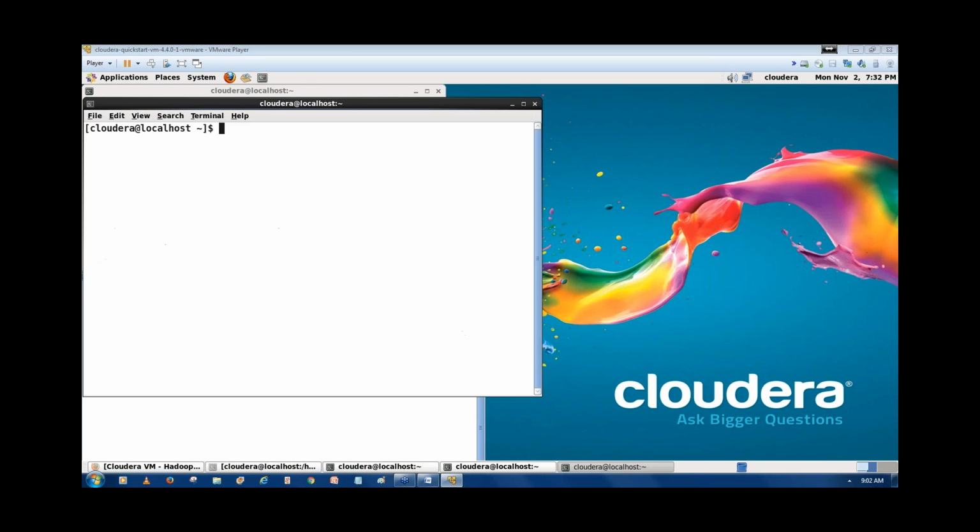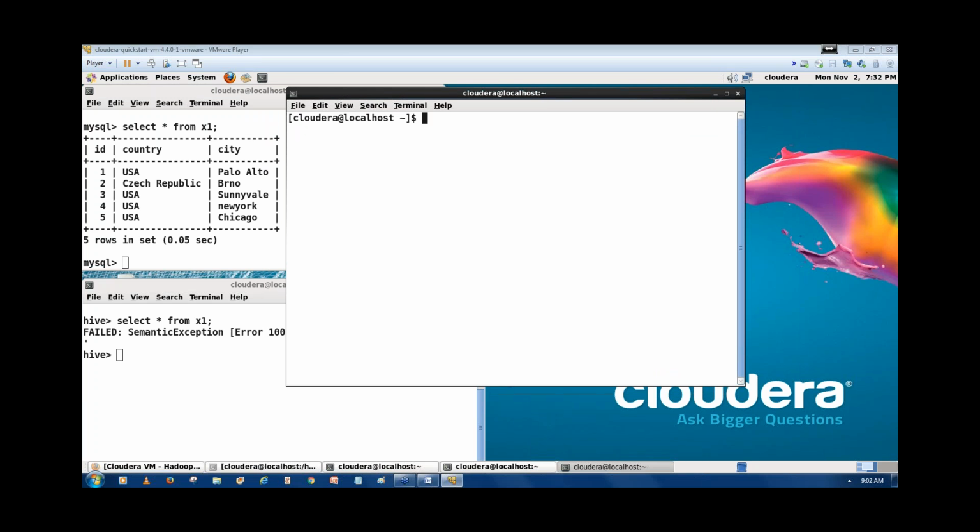Okay, so for that I'm taking one terminal to work with Sqoop. Okay, so now I'm going to perform the Sqoop import. So now I am writing the command sqoop space import and then the connection string, connect jdbc. I want to connect to where my database is, MySQL. MySQL is configured on localhost. So I'm writing mysql colon slash slash localhost. And what is the database name in MySQL? The database name is test.